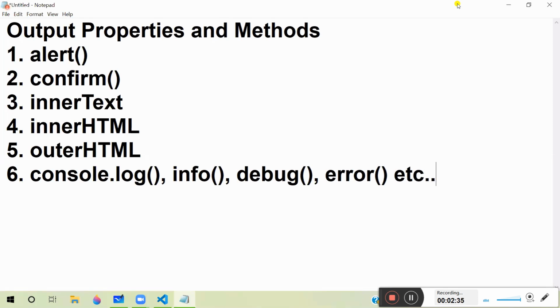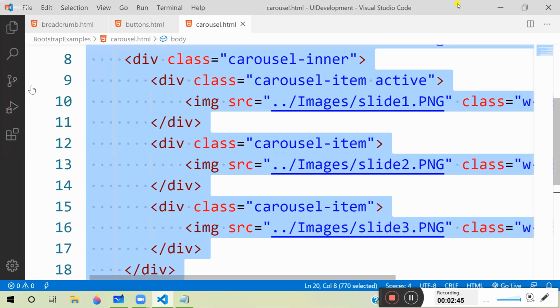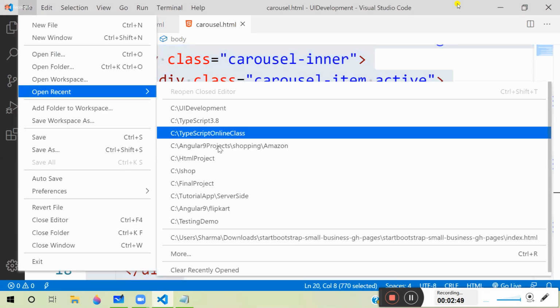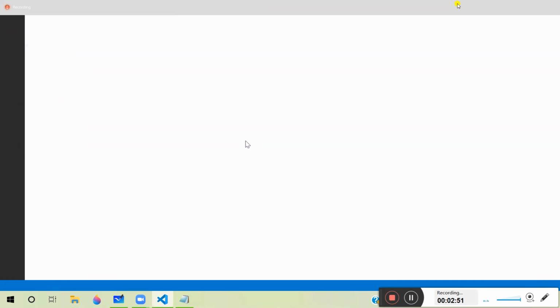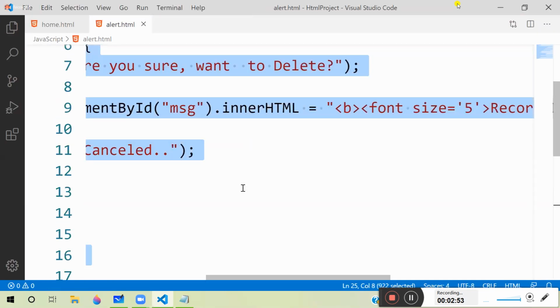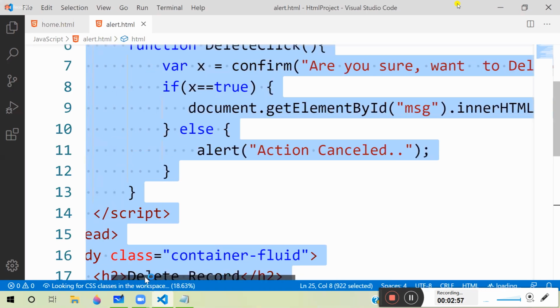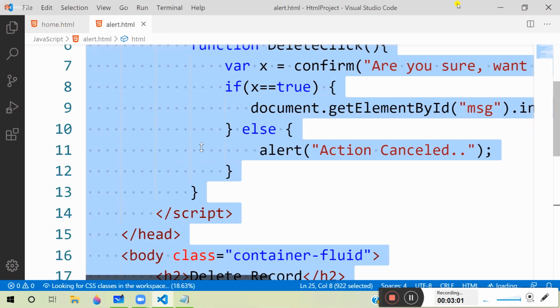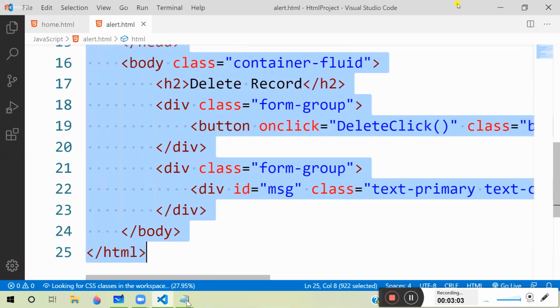So the difference between alert, confirm, inner text, inner HTML, I gave you an overview, and I gave you one example also. So this is the example where we learned about inner HTML and others. Next, outer HTML.